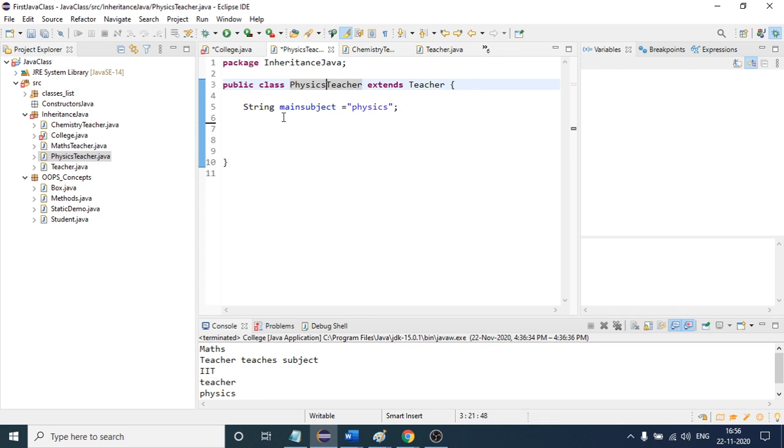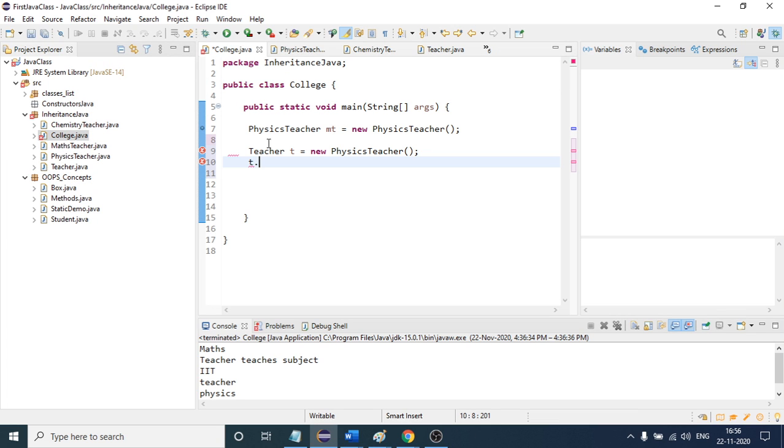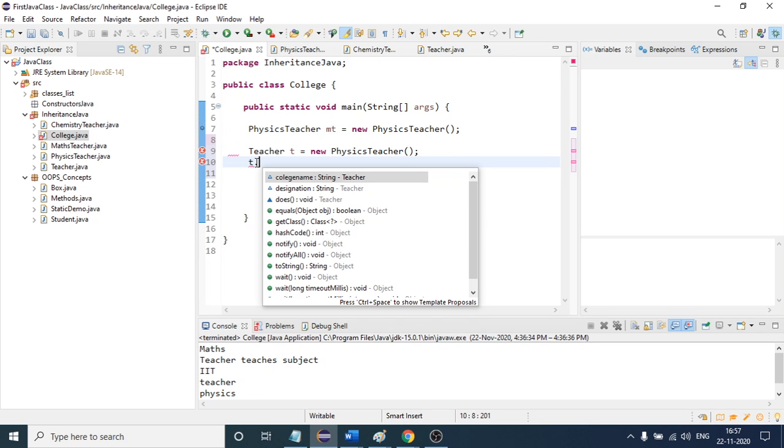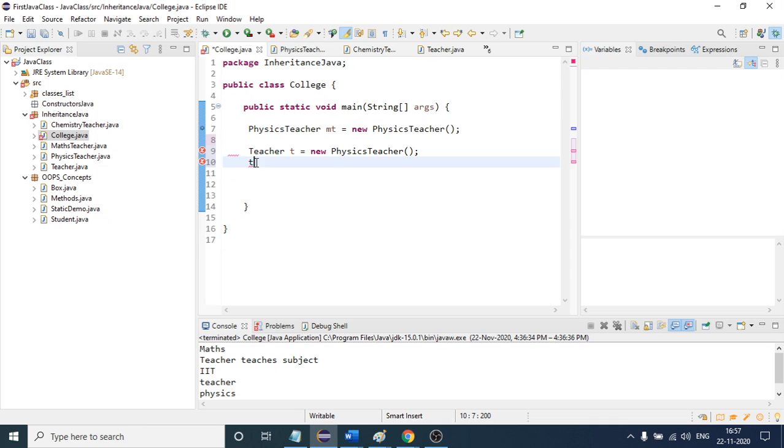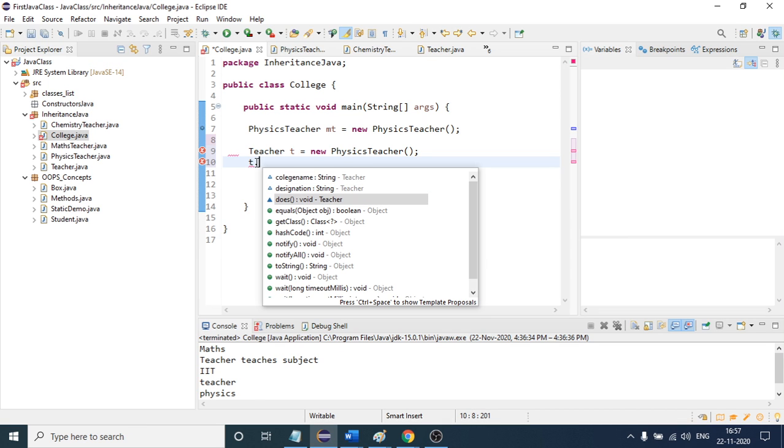I have already shown you that if you create the object like this, here I am creating the reference of the parent class, Teacher is my parent class. So if I say t dot, one field is missing here, you can see. What is this? mainSubject. I can only see whatever is mentioned in the teacher class, but not in the subclass.